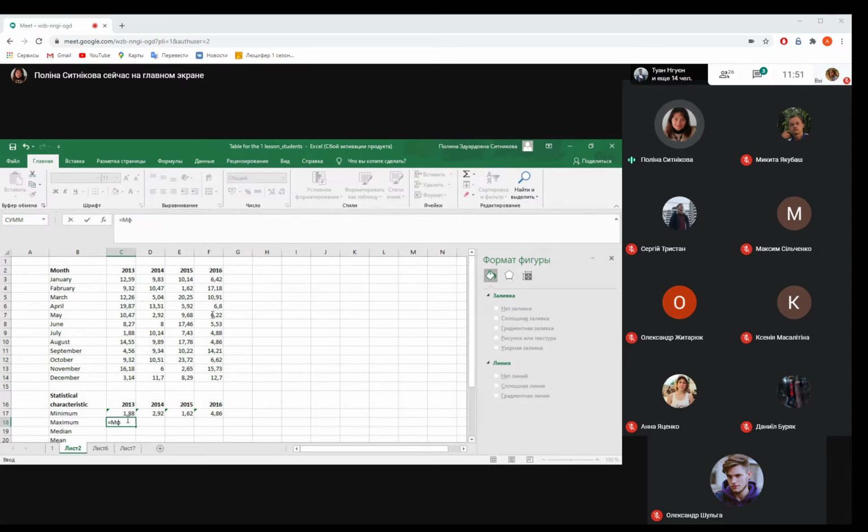The function is max. We select our cells, our data set, and we find the max.